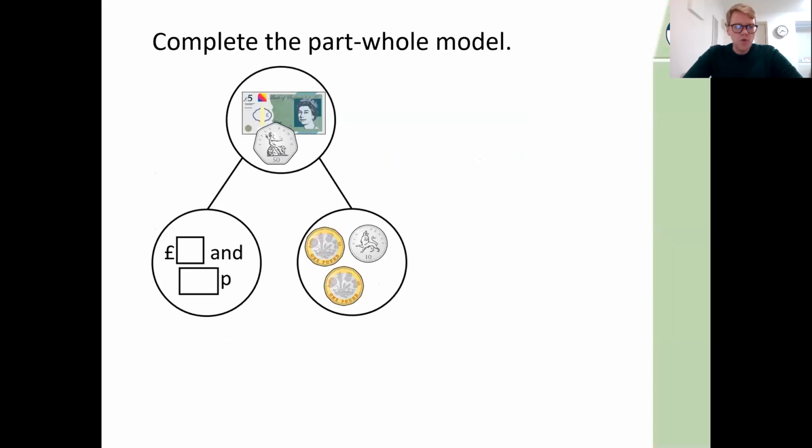Okay, so we're going to be looking today at some part-whole models. So this is where we've got that whole at the top, that's the total, and then we've got 2 parts. Now, previously, we might have seen this in a slightly different way. We might have seen 2 parts at the bottom, and it might have asked us what the whole at the top is. Here, we're getting it in a slightly changed way. So we've got the whole, and we've got one of the parts, and we need to find out what this other part is. How are we going to do this then?